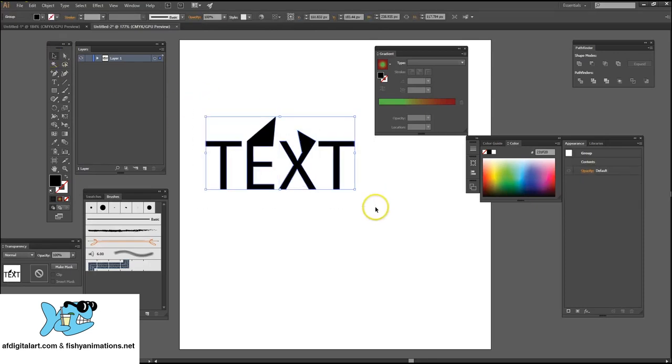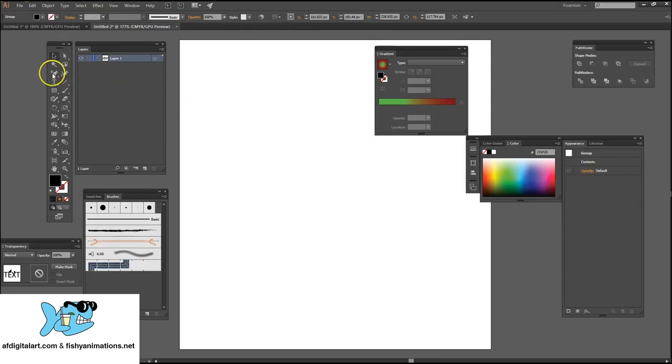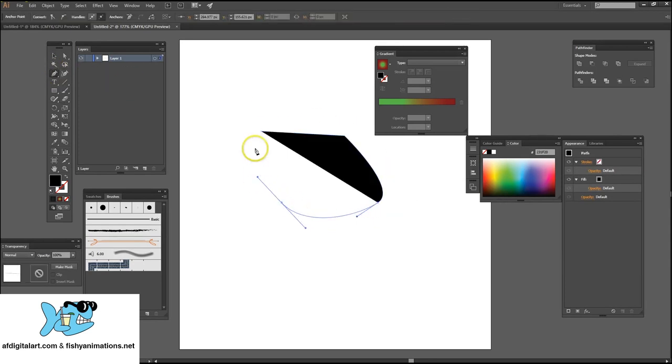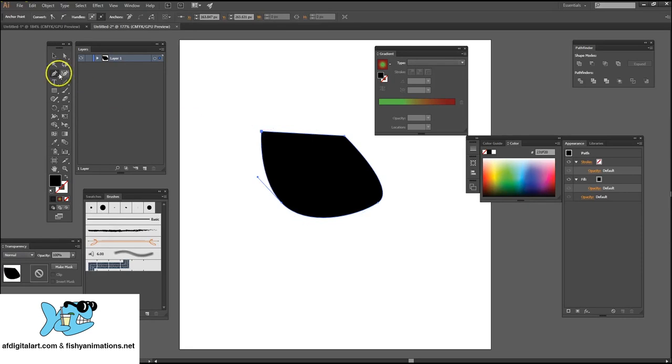Another thing about the pen tool, I'm going to delete this, is if I have the pen tool selected or any shape, I'm going to create a path here. We added points. I can also delete points if I wanted to, and this applies to any shape. So if I have that tool selected, left click on it, it will knock it out. I'm going to try a rectangle here. Let's see what it does.